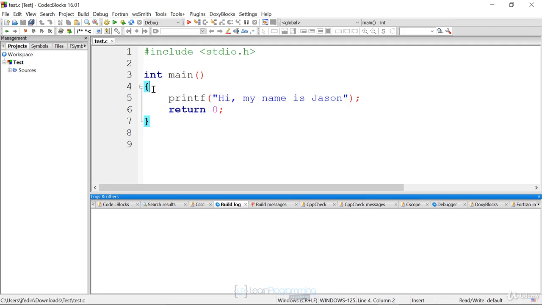The things you should notice here is that on line 4, you have a left squiggly bracket, and on line 7, you have a right squiggly bracket. This defines the starting of the function, and on line 7, the ending of the function. This is referred to as a block of code. So lines 5 and 6 are the block of code inside the function main. Again, I want to reiterate, main is a special function in C that gets invoked when you run the program. There should be at least one main in all C programs, and only one main.